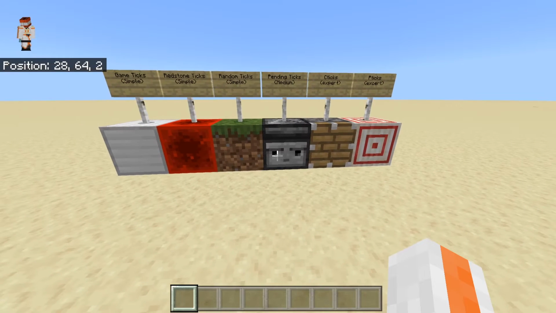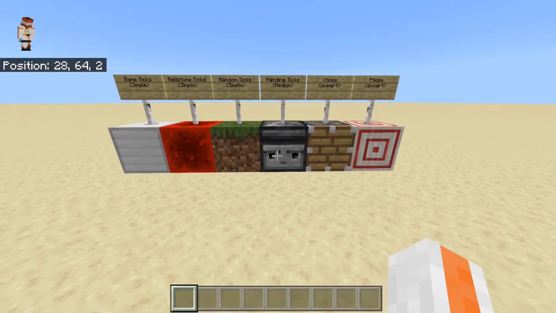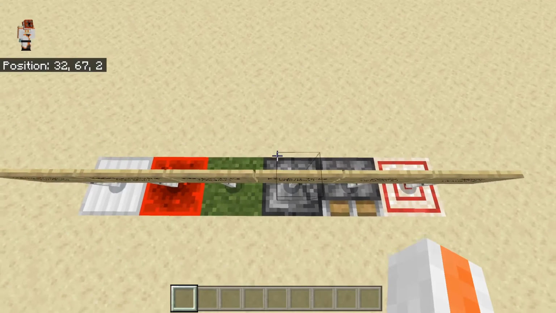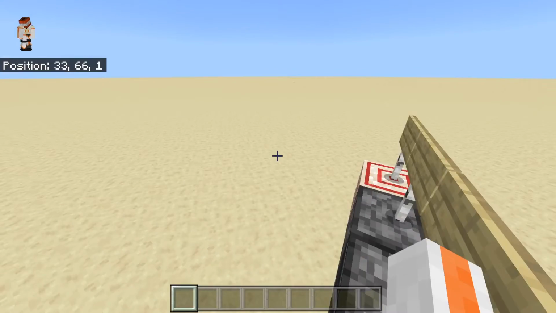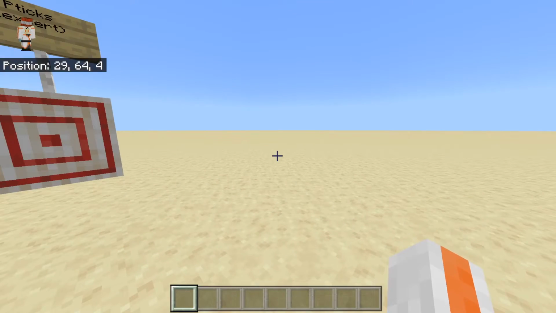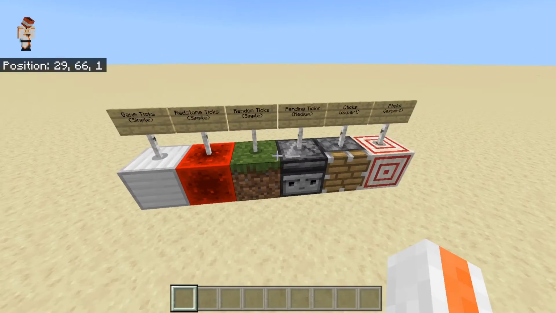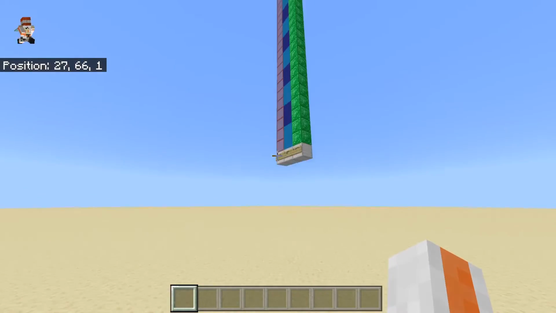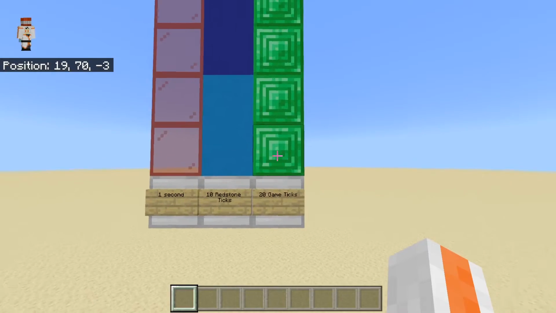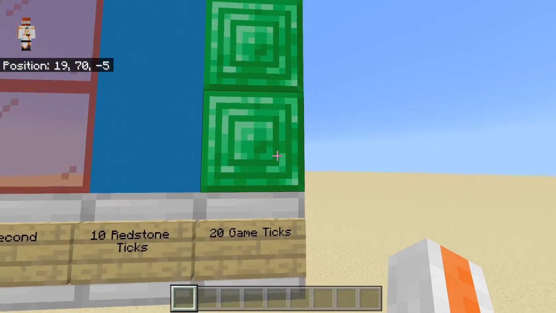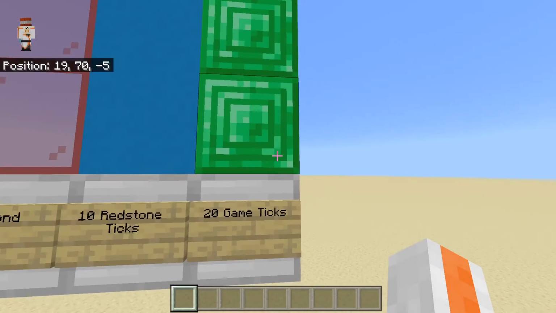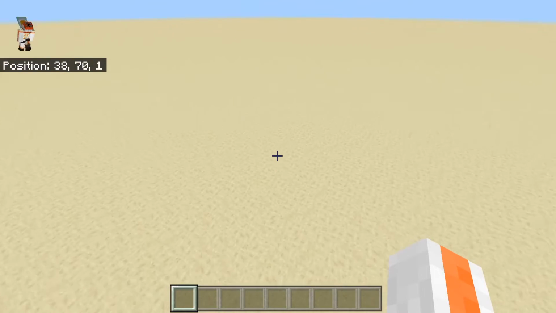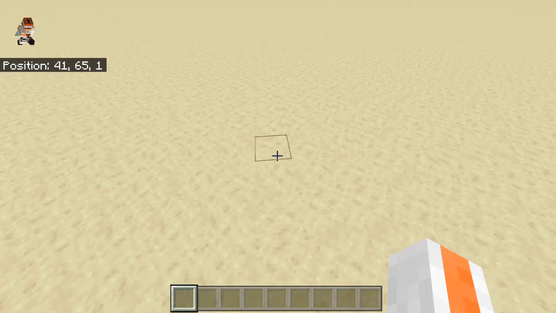So pending ticks are a way for Minecraft Bedrock Edition to schedule updates or things that change later, and it's kind of like a list, and it can do each one of these every game tick, and it can do 100 to 200 of these every game tick within one chunk. Now I'll explain why it's 100 to 200 later, but first, one chunk is a 16 by 16 area.